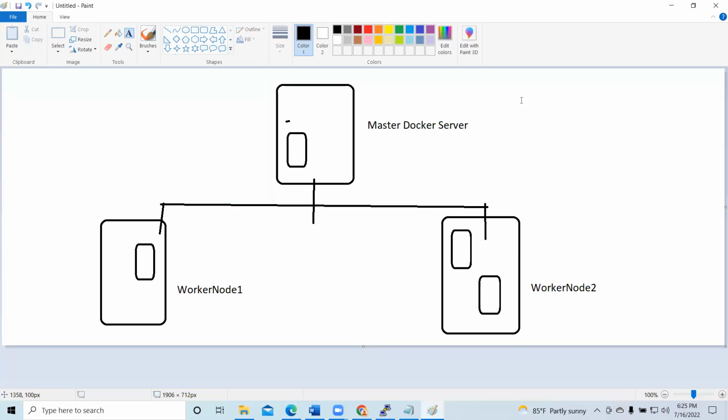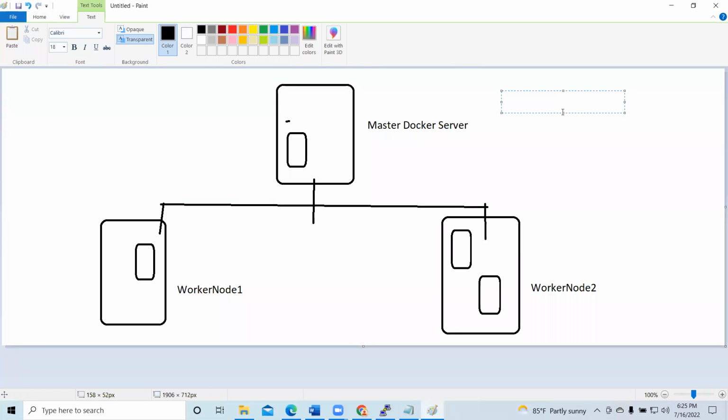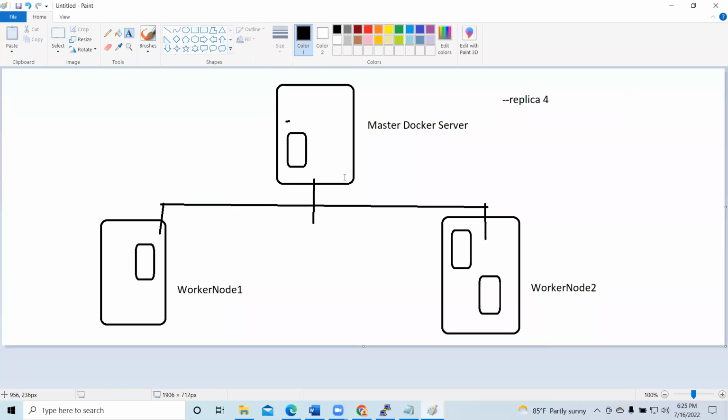If you use replica equal to 4, then Swarm will create 4 containers, maybe 1 container here, 1 container here, and 2 containers here. First, it will check the hardware resources.